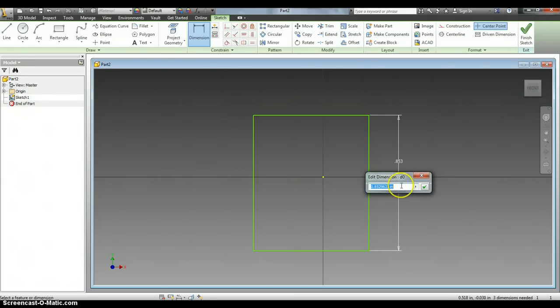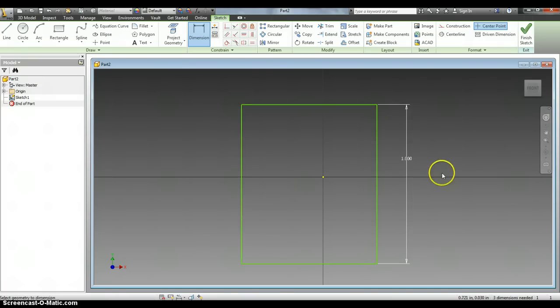Okay. Now I can change this dimension to whatever I want. So let's say I want this to be a perfect 1 by 1 square. I'm going to just hit the number 1 and then the green arrow, and it's going to change a little bit. So now I have a 1 dimension. And now I'm going to do the top side, and I'm going to change this one again to 1. And now I have a 1 by 1 square. Notice that I do not have to do it on the other sides. I only have to do it on 2 adjacent sides.